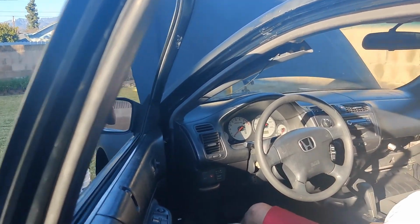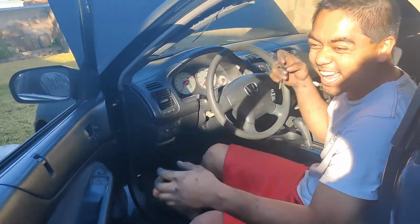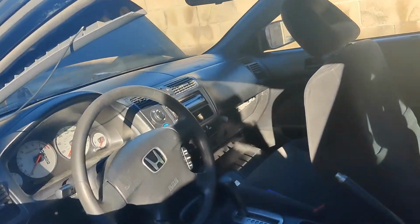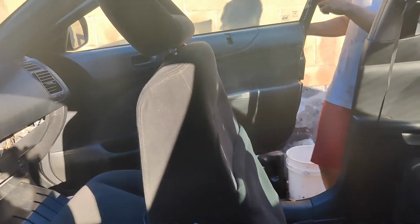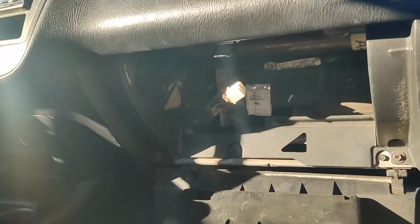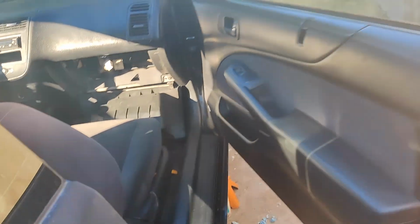Press the gas. Oh! The ECU's not plugged in! Bruh! I was scared it wasn't gonna start and it happened. I was like, shit! Come over here! Oh god, this is hilarious. It's not plugged in. Alright, let me disconnect the battery and then I'll connect it.